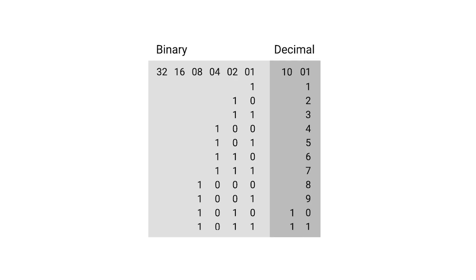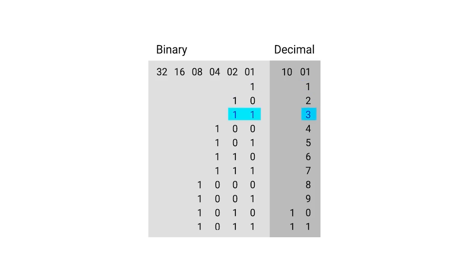Counting in binary is exactly the same. It's just that you only have 2 numerals available. You start with 0, which is the same as 0 in decimal, then you increment once. Now you have 1, which is the same as 1 in decimal. Since we've already run out of numerals to use, it's time to add a new column. So now we have the number 1, 0, which is the same as 2 in decimal.